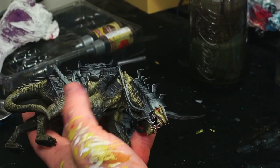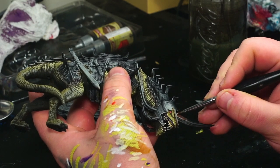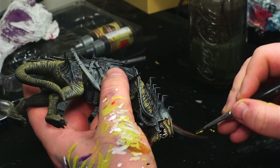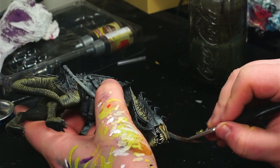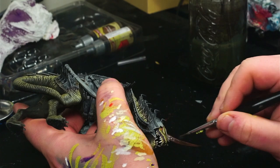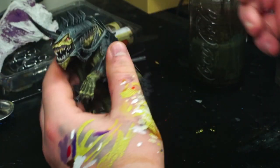The reason I enjoyed painting this project so much is that the model, with all the textures and all the different surfaces, allowed me to express myself with all different kinds of miniature painting techniques. So for his horn, I wanted to try wet blending. So I started off with a base coat of Vallejo Game Colour's Charred Brown.